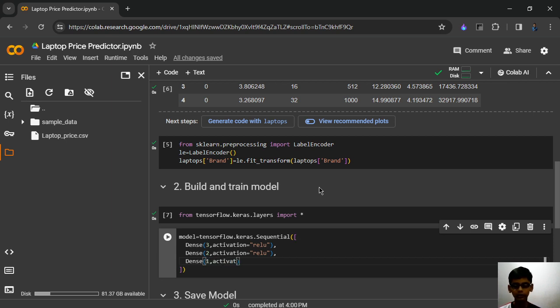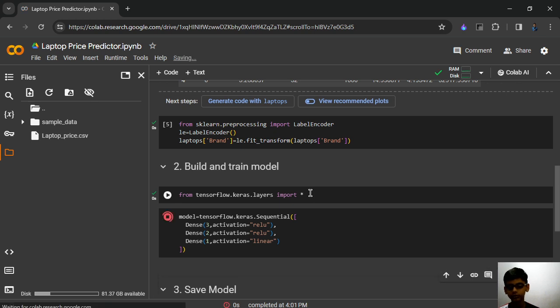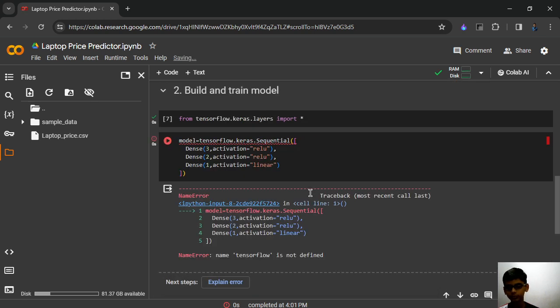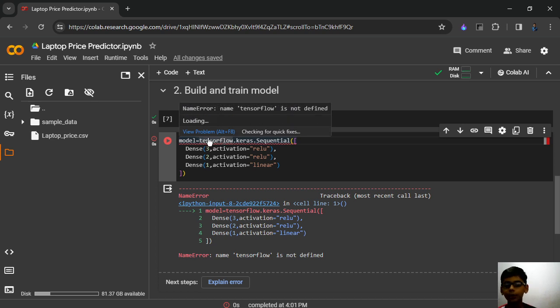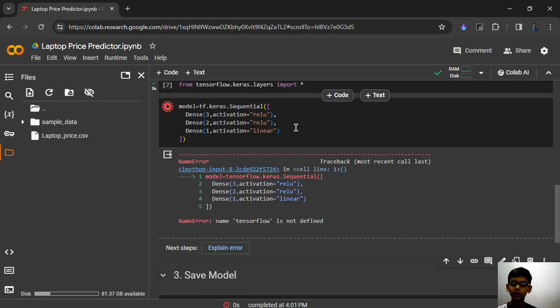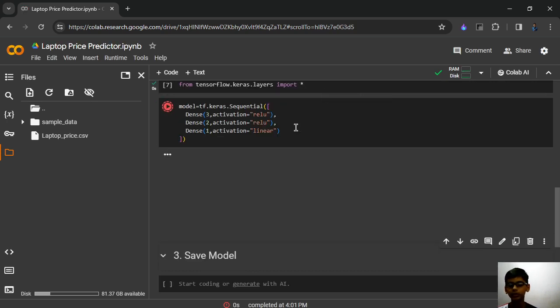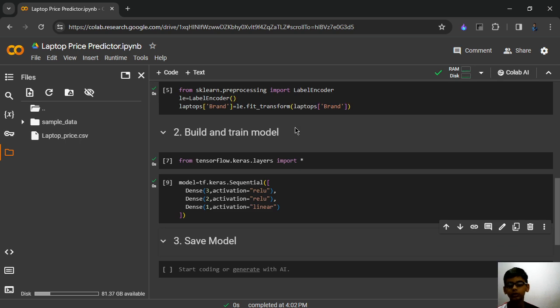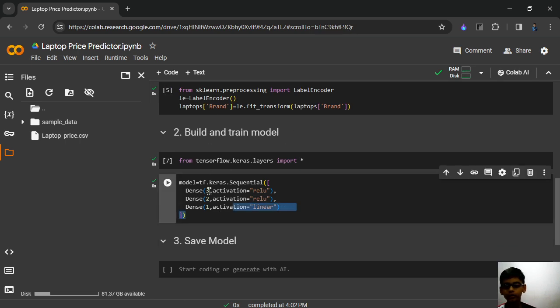And because this is a regression problem, we have to use activation as linear, and then we can run this. TensorFlow not defined. That's tf.keras.Sequential. Now our model is created.